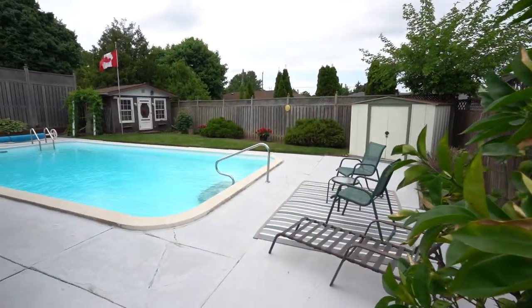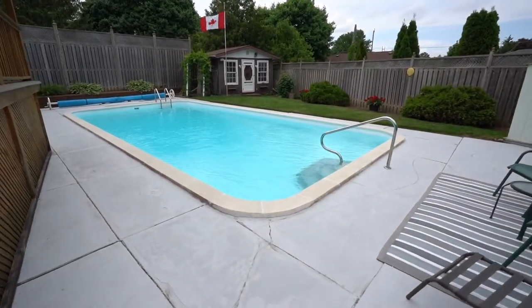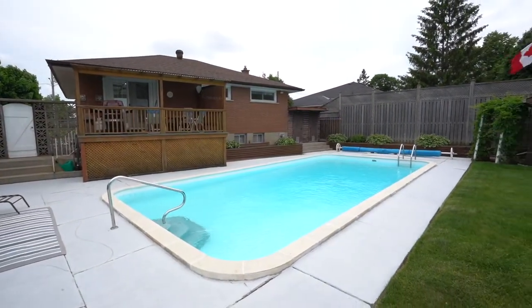We're here in Oshawa in Athabaska Forest on this hot spring day, the perfect time to be jumping in a great pool like this. Think about coming home after work and it's hot and you just get to go spend the rest of the evening in the pool. What about the kids? They've got built-in entertainment for the entire summer. It's just a great house to have with a pool in the backyard at this time of year.